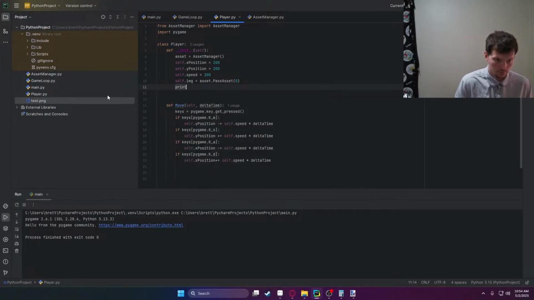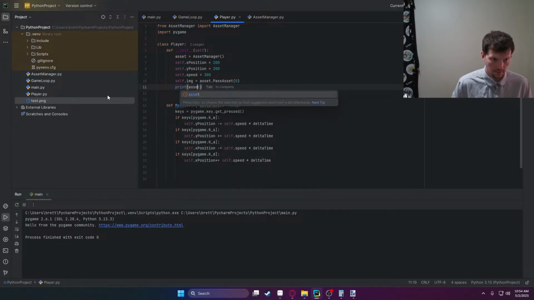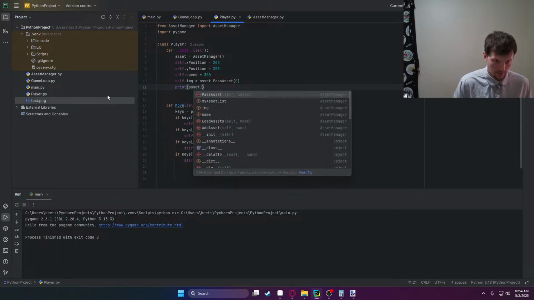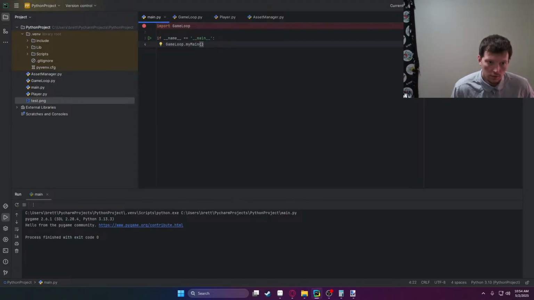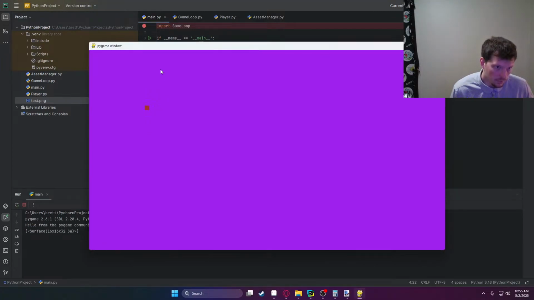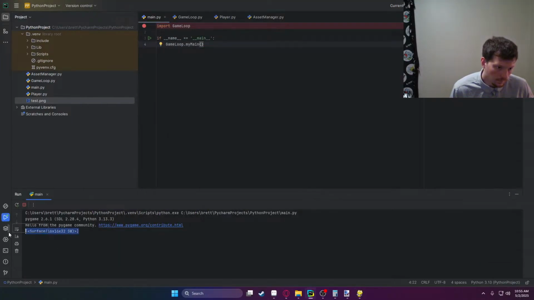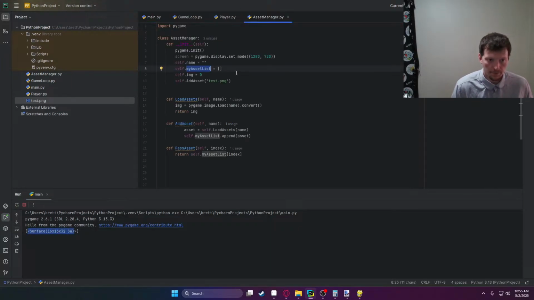Print asset dot my asset list. That way, down here we should be able to see what's in our list. It's an actual surface image file, and that's all that survived.